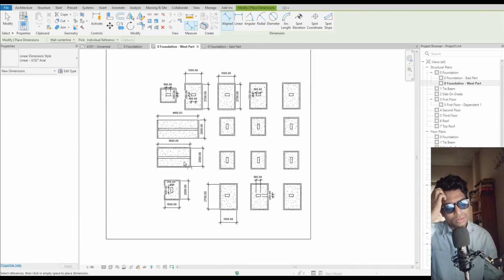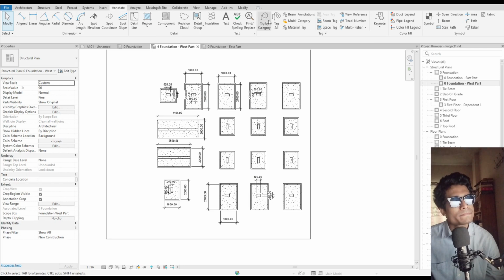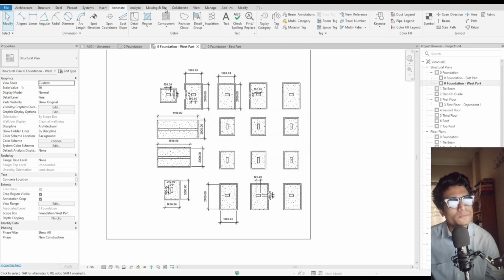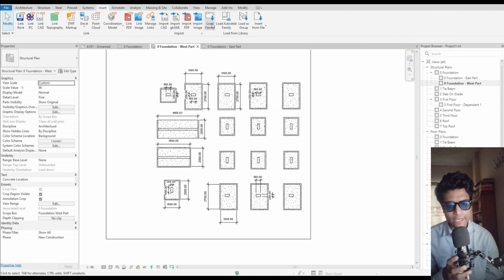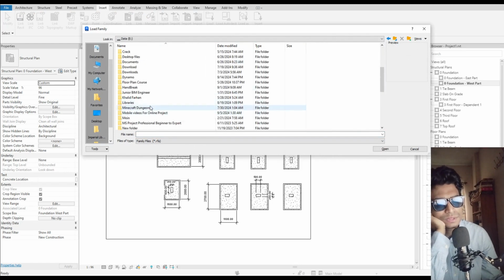Anyway, now I want to tag all these members, and go to the annotate ribbon, tag all. Okay, I think I need to load a family for the tagging. Libraries.